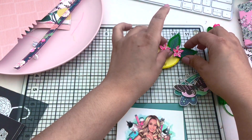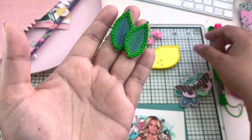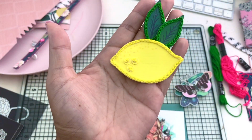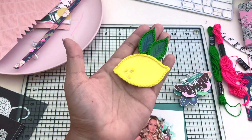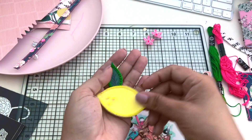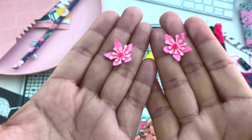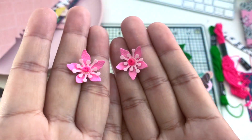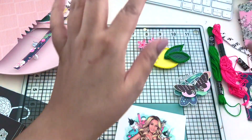I used Paige Evans' tutorial on how to hand stitch with embroidery thread, and the same video has these knots where you learn how to do this. I got the idea of putting it on shapes from Shara's Crafty Pals, which is no longer available. We have these flowers — I put those little knots in the middle. The flowers are Scrap Diva, the centers are Scrap Diva as well, and I added some sequins and those knots.